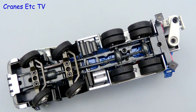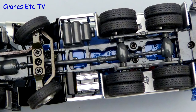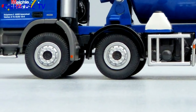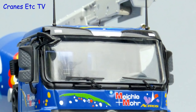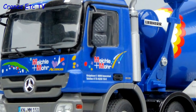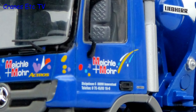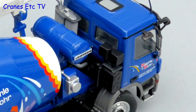The Actros chassis is typical NZG with lots of metal parts, and only the steering is functionally modelled as a compromise. The tyres are all the same on every axle, but the wheels are quite good and nicely detailed with wheel nuts visible. The Actros cab is good looking and well detailed with nice door mirrors, very good lights, and a realistic number plate. One interesting aspect is the high quality and unusual graphics of the Meichler and Amor company. Behind the cab there's a silver exhaust and other equipment modelled in plastic, but it's quite detailed.